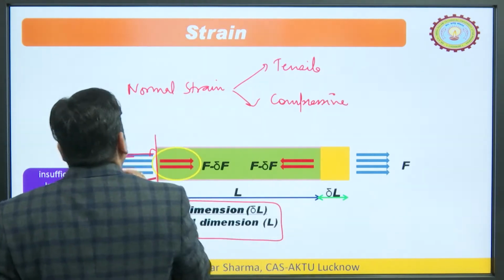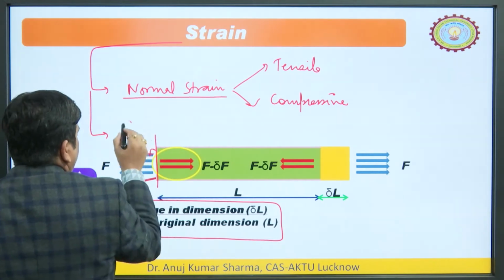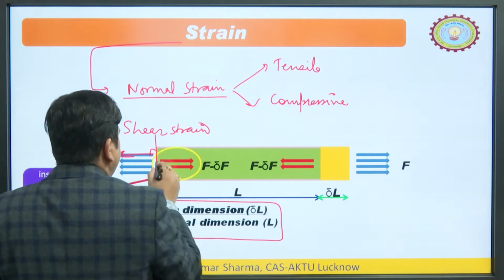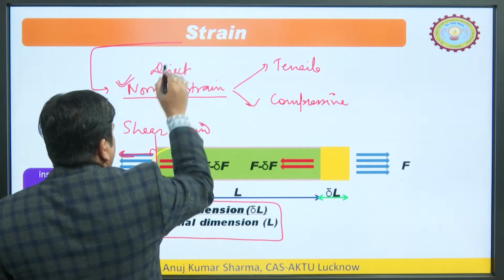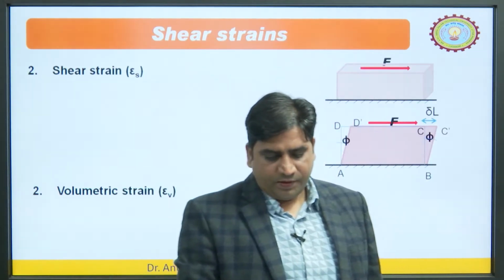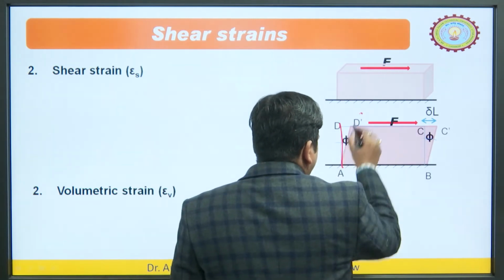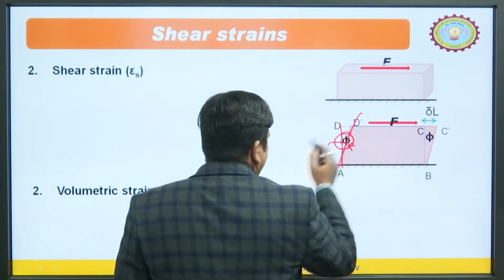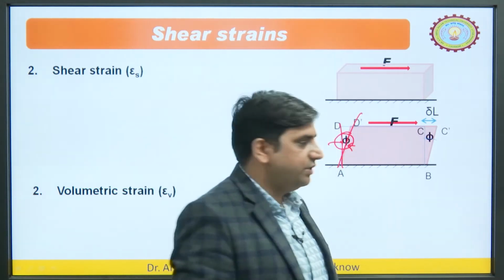And if we divide the strain, strain may be of two types: one is normal strain, another is shear strain. What is the basic difference between these two? When force is acting perpendicular, it is the normal, or we can say the direct strain, and if it is parallel, then we call it shear strain. So, this is the shear strain. Shear strain means this deformation with respect to this, and generally it is represented by phi. So, whatever forces it is generating inside it divided by the deflection. Deflection is how much?